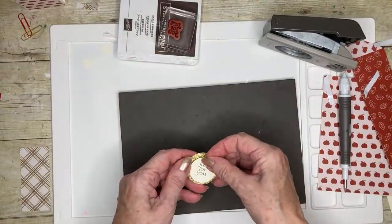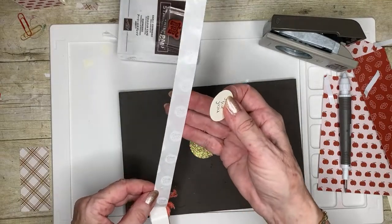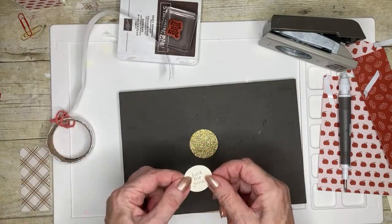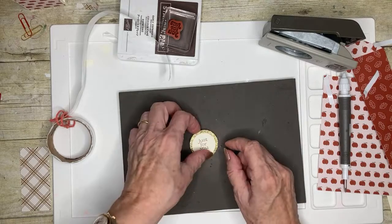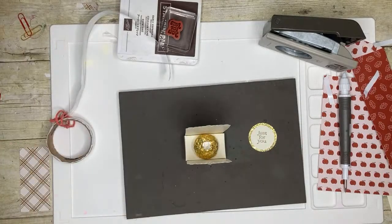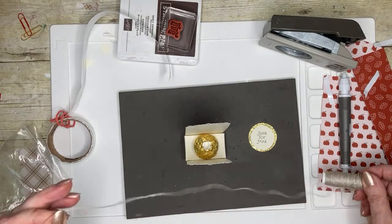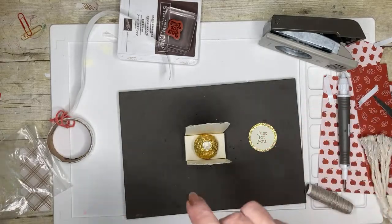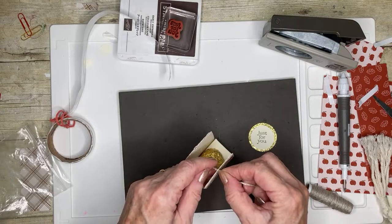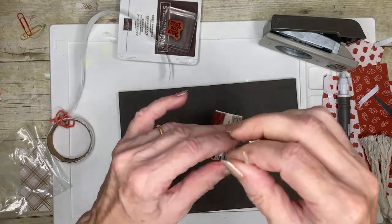Like that. And I use a few glue dots to hold this down on this paper. 1, 2, there, like that. Give it a good squeeze to make sure that's stuck down. And then we're going to have some string or twine. Well, I'm just going to use some linen thread, like that. We can just slot it through our little hole there. And I've cut this long enough that you could actually hang it on your tree.